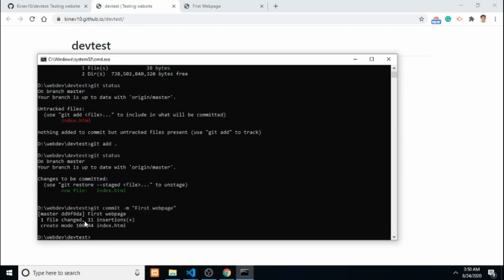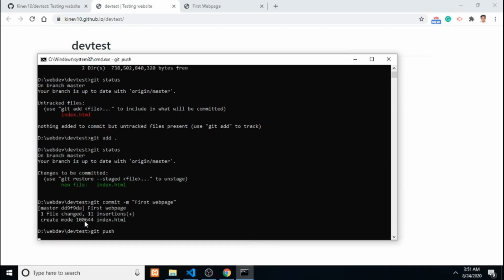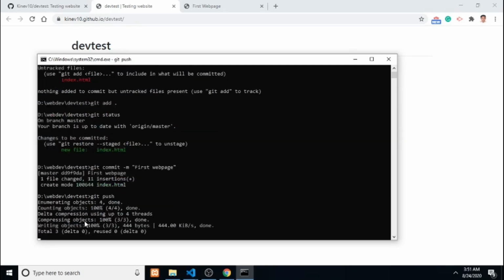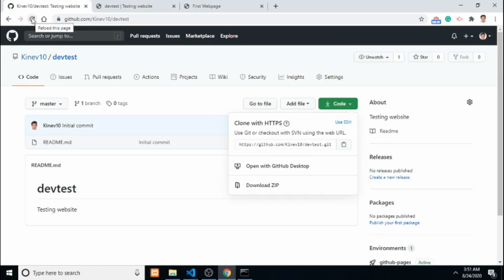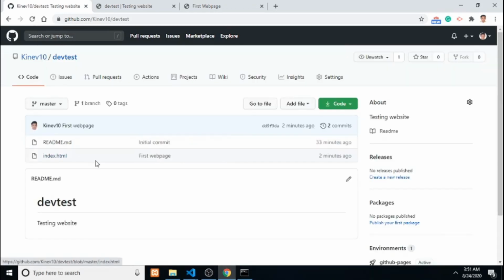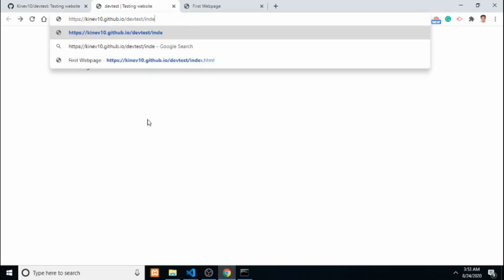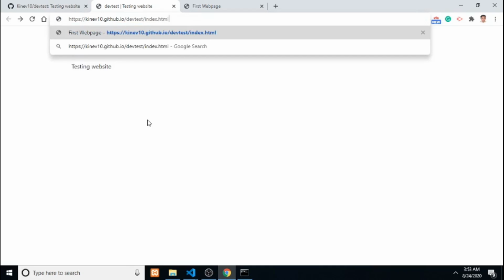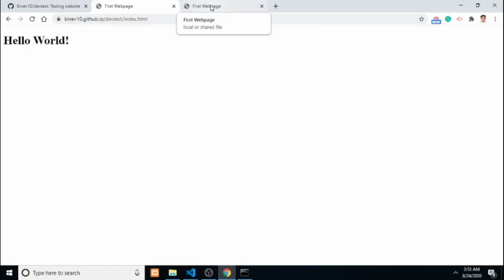The command lists the files that will be changed from our local repository to our remote repository online. To finally update our online repository, we need to execute one last git command, git push. Once successful, we can see that our online repository is updated with the file we made on our local repository. If we check the URL again and include index.html, the file that we created offline and uploaded on our online repository, we can see the output identical to our local file.